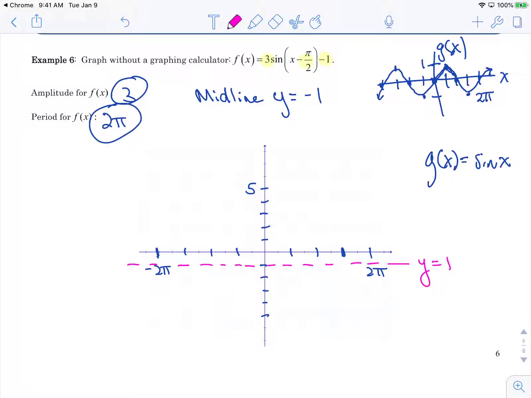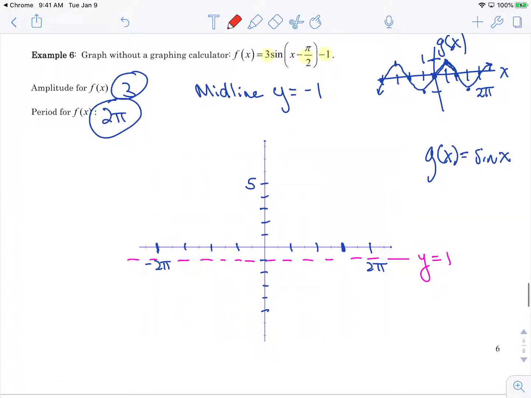And what I want to do now is compare to up here. I originally started at the midline, right? Well, if I vertically stretch that, it's not going to go anywhere because my output is 0. So 0 times 3, it stays on the midline. So that 3 doesn't affect that red point I just made. But I do have to shift it down a unit, right? So now I'm on that new midline.